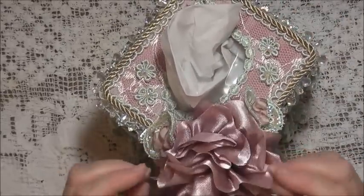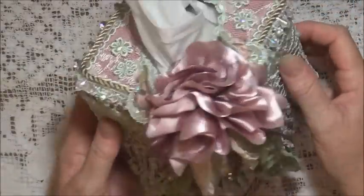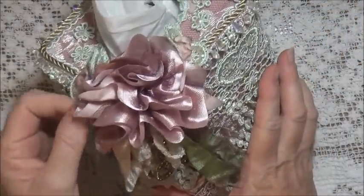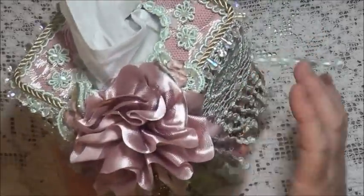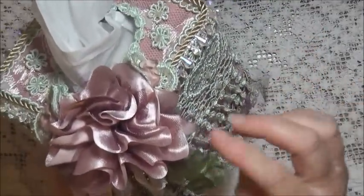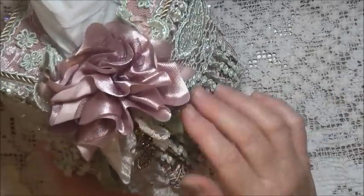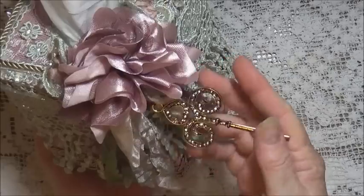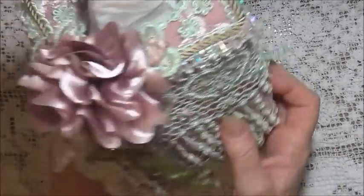This gorgeous flower is from Tresors Deluxe, and it's so lush and large. I actually trimmed part of the bottom off it because it was just a little bit too big for what I wanted, and I used some of the net that is found in it in the dangle I put on the corner. And we also have a beautiful bronze key from Tresors Deluxe just hanging down there, to give it a kind of opulent look.